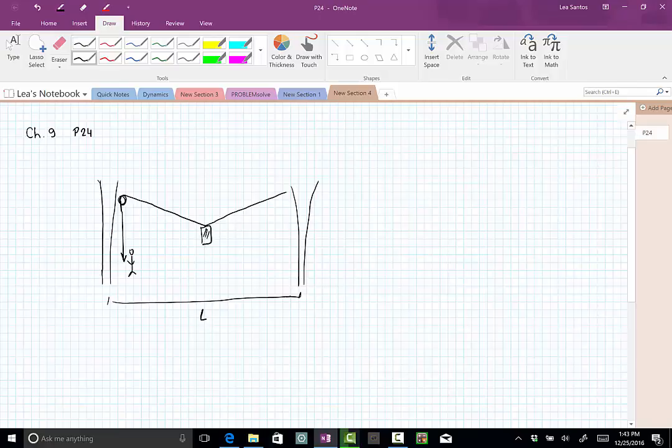Okay, so we also have the weight of this backpack is also given to us. And what else do they give us? They give us by how much this backpack is sagging. Okay, right in the midpoint. So it's not in a horizontal line, it's sagging by this amount, which I'm going to call h. Since this is right in the midpoint, I also know that this distance here is L over 2, and this one also L over 2.